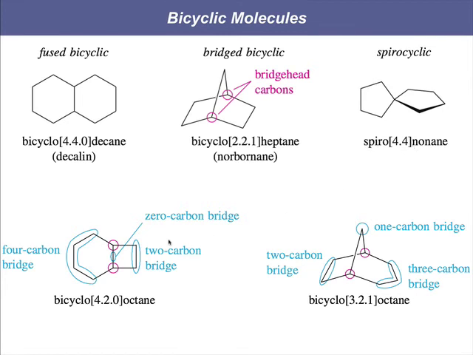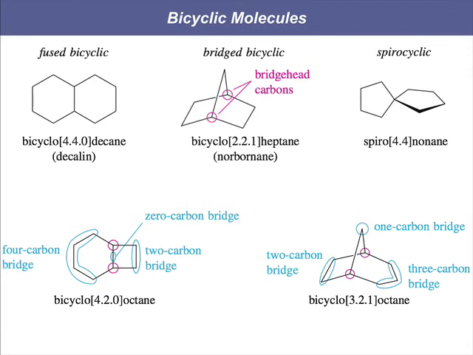Again, here's the annotation, how we arrive at 4 carbons on one side, 2 carbons on the other, 0 carbons in the middle, 4.2.0. That's a fused bicyclic because it's got the dot 0. Here's something where we've got 3 on one side, 2 on the other side, 1 in between the bridge, so 3.2.1, that's 6 carbons, plus the 2 that are on the bridge themselves, the bridgeheads, means that this is octane. And again, there's no dot 0, so this is a bridged bicyclic.